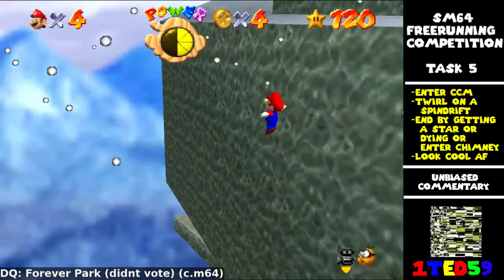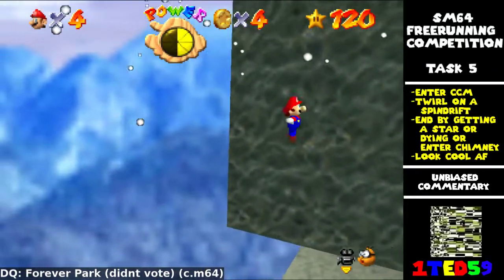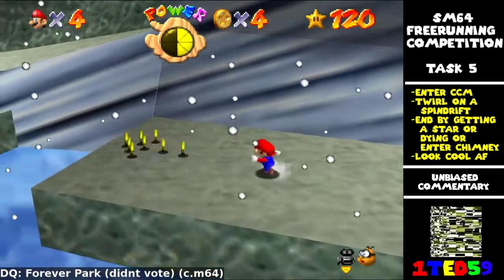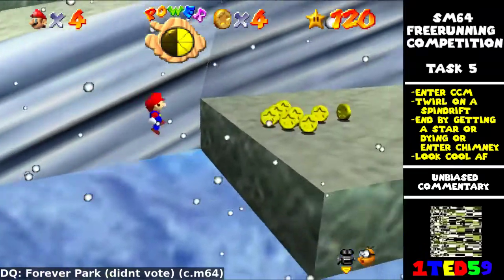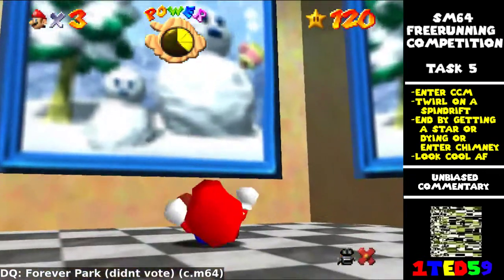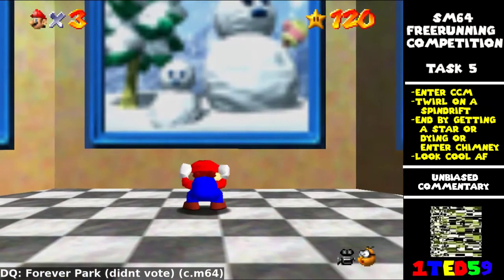This is the one that actually used the spin drift to go all the way down. Was this the one that landed, or was this the one that went below? No, this is the one that landed, I believe. Okay. Wall kicks, and then immediately dies. How much points did that get, by the way? I'm not sure on that one either. Good job to Forever Park.